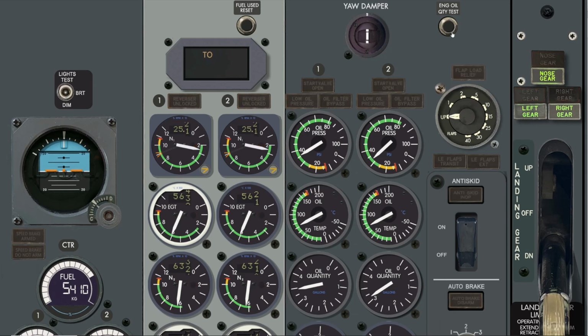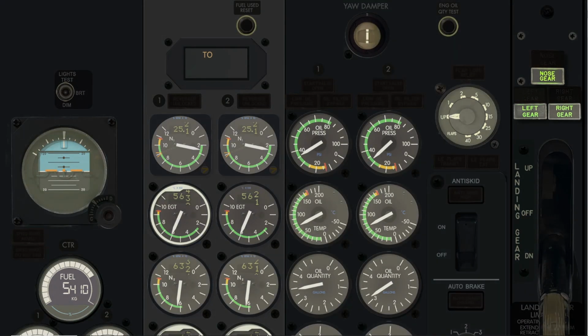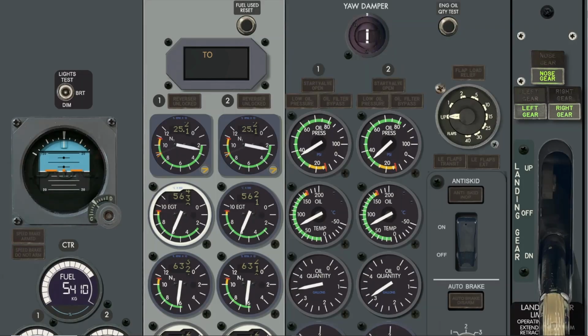Not too much to say about this. It all functions pretty much the same way as the rest. Now, one thing I will say, actually two things. The night lighting on this panel is controlled from the captain side. In order to get this lit at night, at some point in this operating session, you will need to have set the captain's lighting.